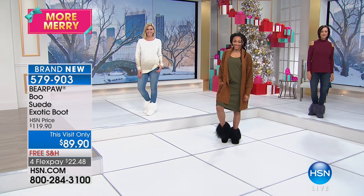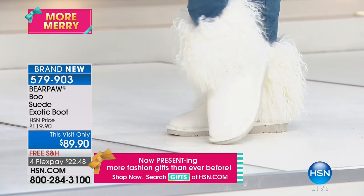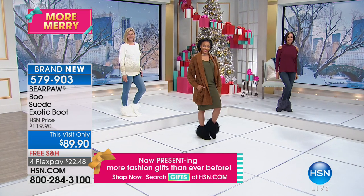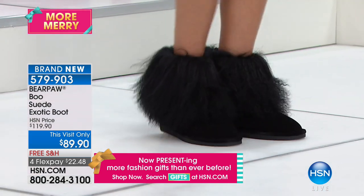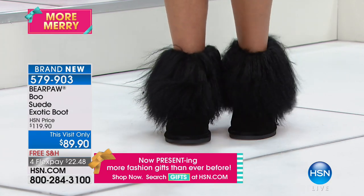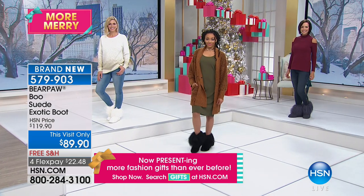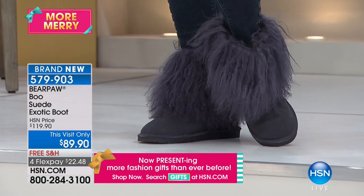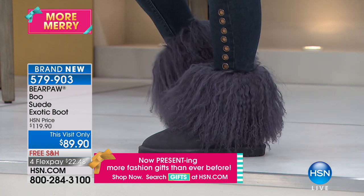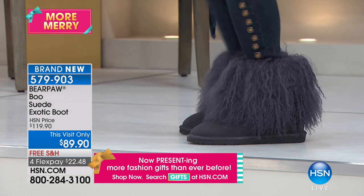Here's your boot. Okay, there's a couple of things I'd love to share with you about this particular boot. The white one that you're looking at right now, that's our vegan leather boot. So this one is the vegan leather. That's the faux curly lamb fur that you're looking at. The charcoal and the black, those are genuine cow suede. So those are the differences there. I just wanted to make that known. They all have the wool blend lining, and the color of the wool blend lining actually coordinates with the color of the boot. So the black has the black wool blend lining, the white has the white, and the gray or the charcoal has the gray, and also the outsoles match the bottom of the boot.